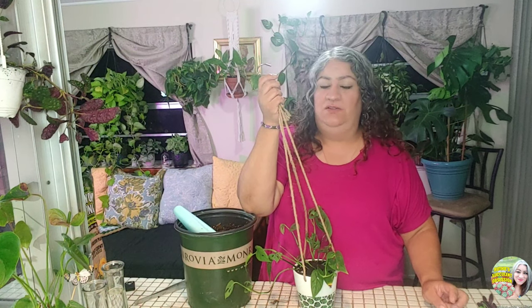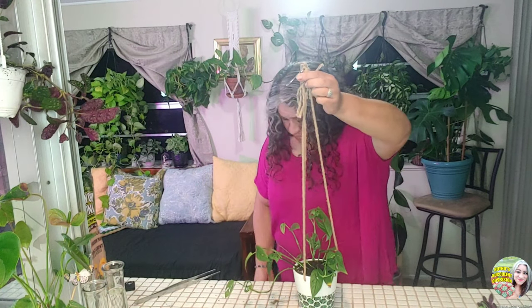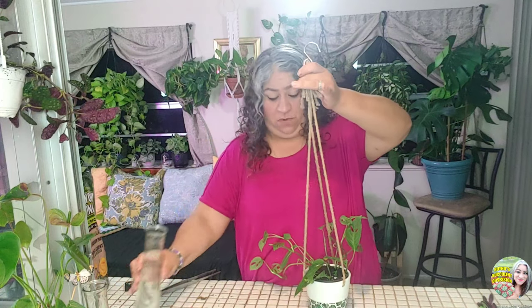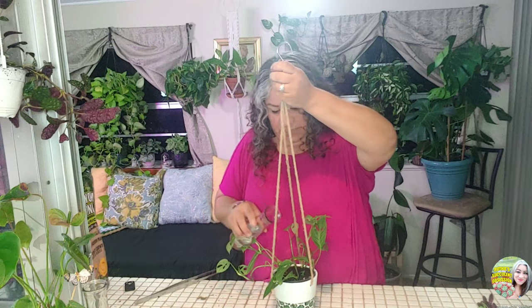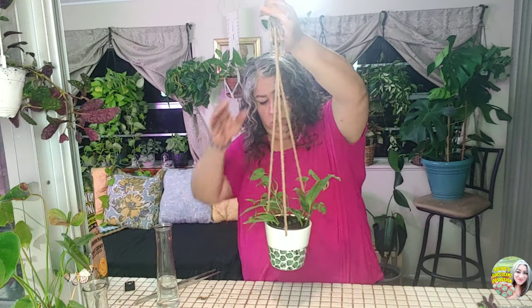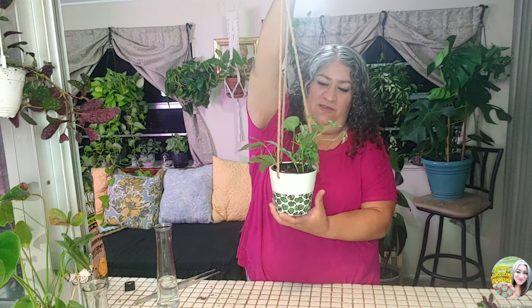I love plants. They make me happy. I'm battling, like I said, with my succulents out there. So I'm trying to enjoy myself, have a good time and relax with plants. So that's what I'm trying to do. I'm trying to propagate and get more plants that way, which I really, really recommend for you to do. It's nice to see plants that you have make babies. Like, look how cute this is. I love it. I really love it.